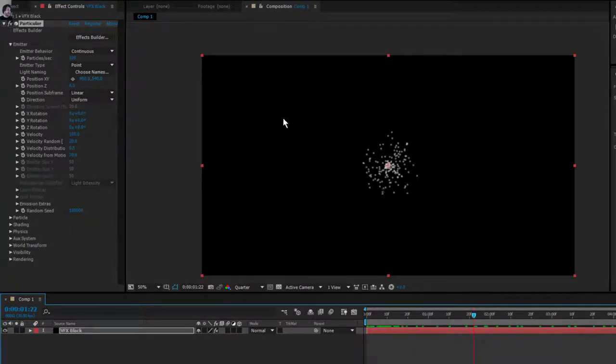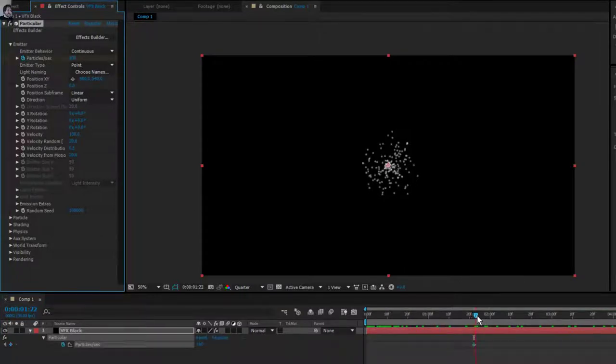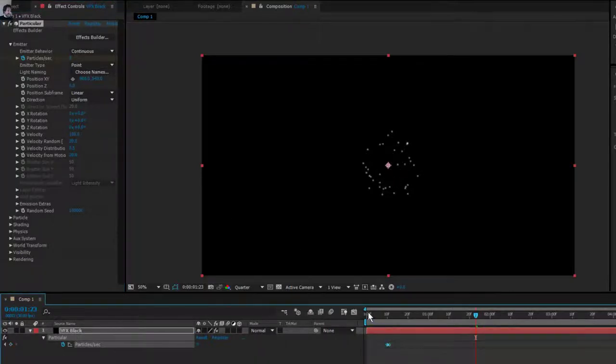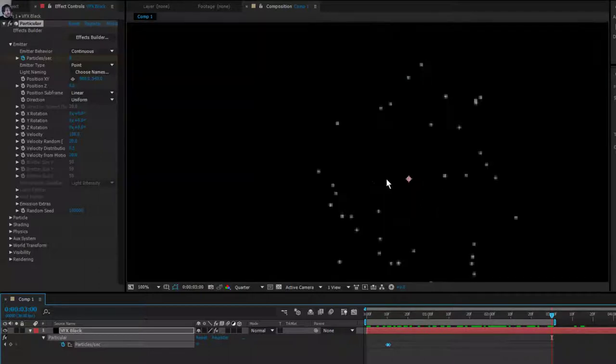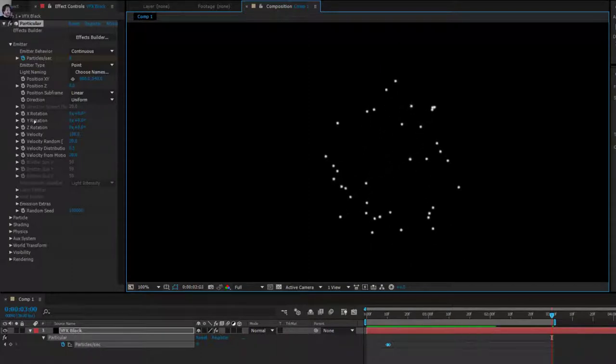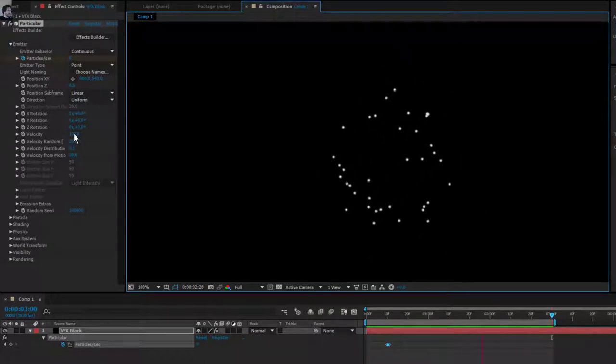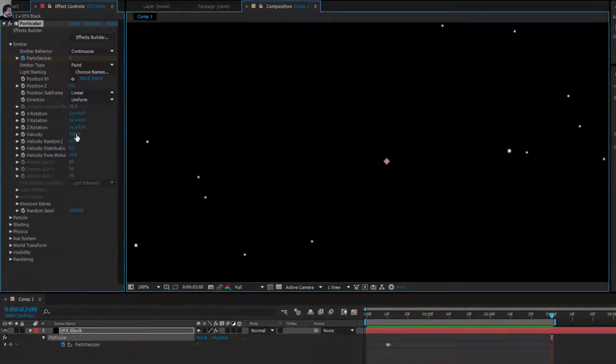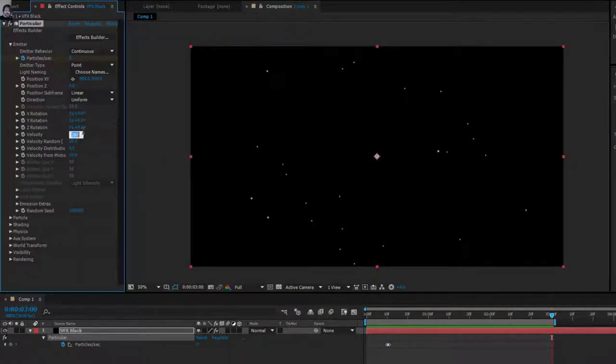We're going to go for a very similar effect. We're going to have particles come on and then particles go off, so it's just a burst of them. I'll trim my comp and move my drink out of the way. We have nothing beautiful yet, but that's okay. We want to have the burst, so I'm going to add some more velocity and multiply it times 5.